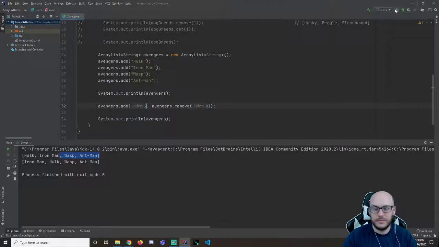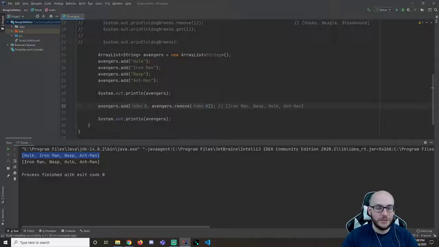Interesting. Okay, so here it is in the before state. We're going to remove from index 0 Hulk. So once that remove happens, this should in theory be the state of my object, and we'll add to index 2 Hulk.